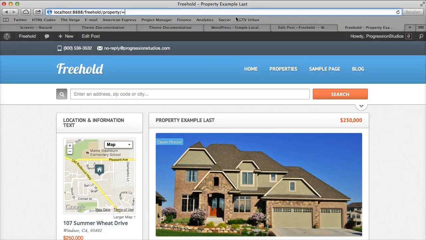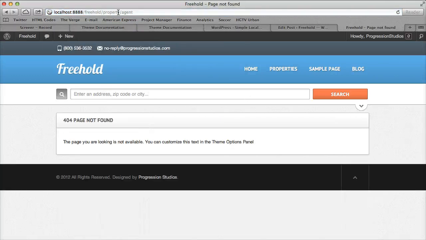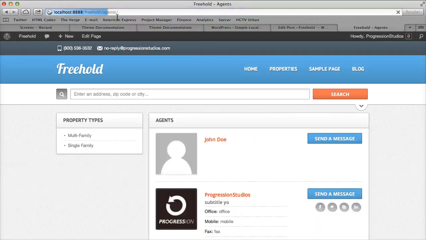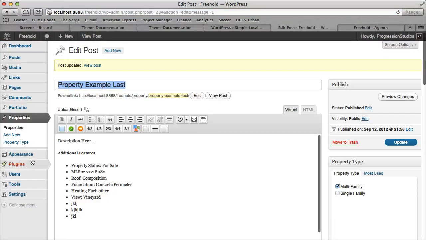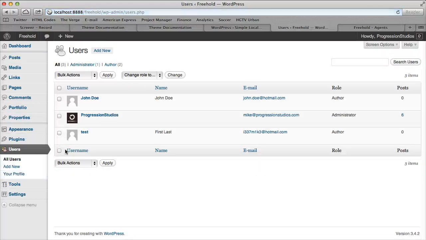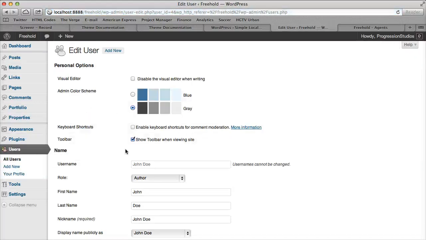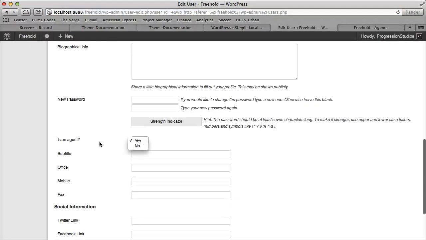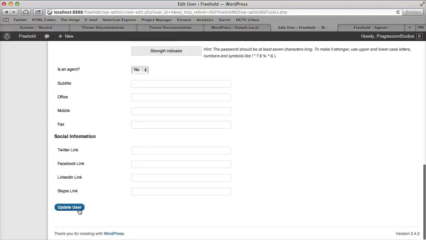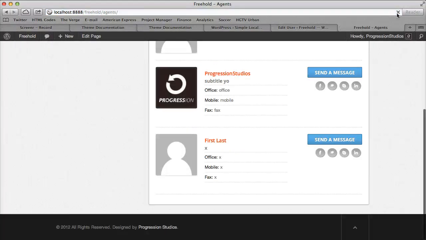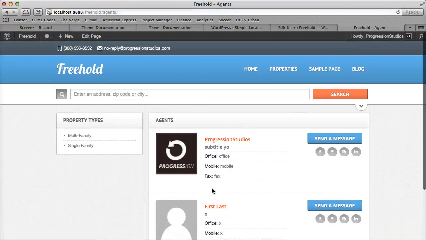The final thing to go over, let's say you didn't want John Doe on the agents page. Under agents, you can go under John Doe, edit his name, and say is an agent, no. Update the user, refresh the page, and now John Doe doesn't display.